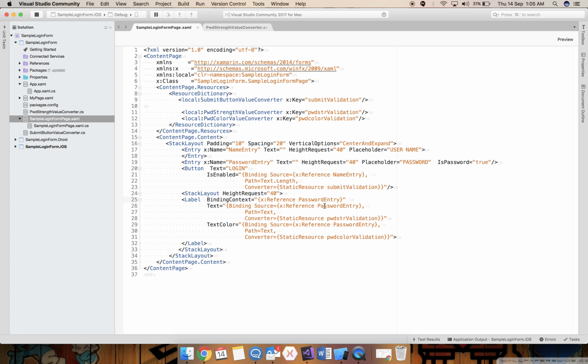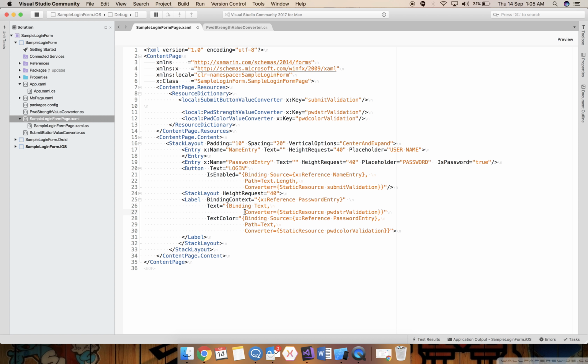Because you can see that we are referencing the source password entry over here, we are referencing the source password entry for text color as well, so we do not need to write it again and again. So we can cut it out like this.